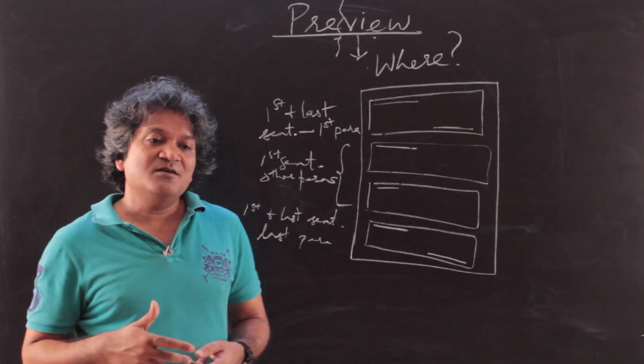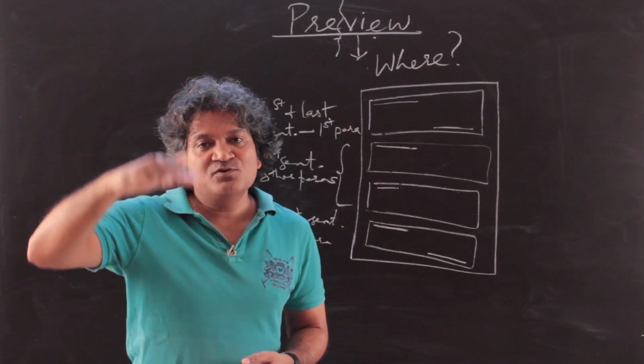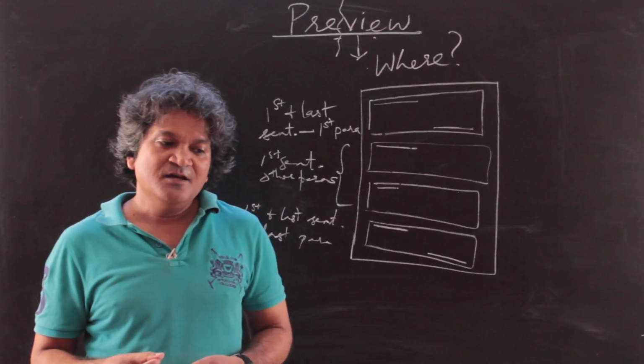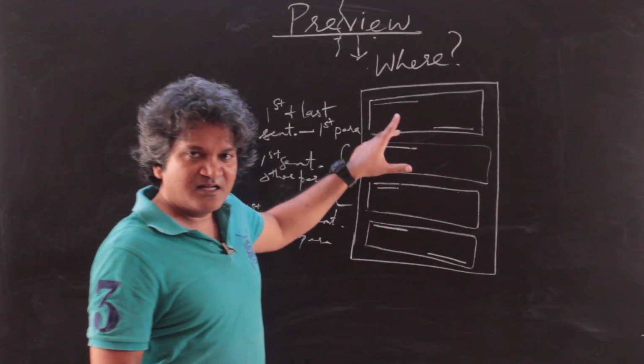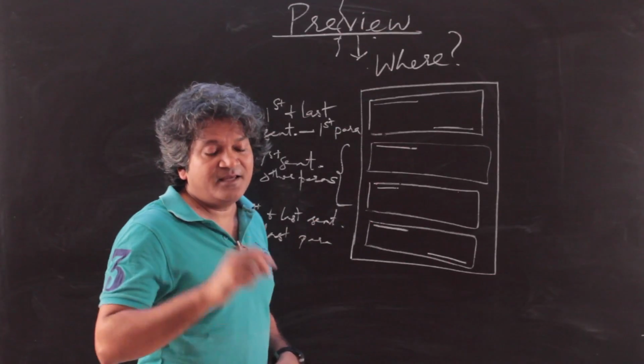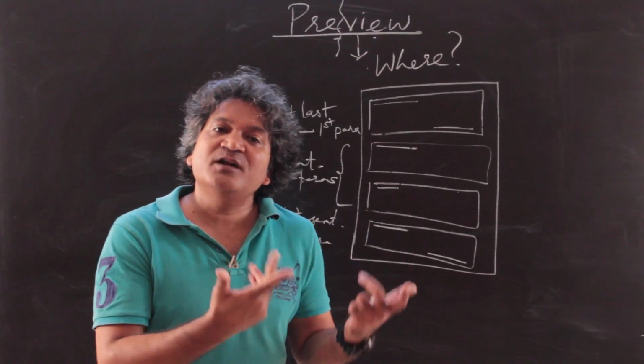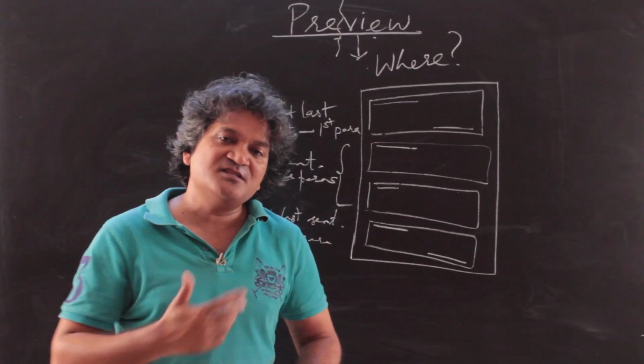Another question we will ask is, you know what? If I'm anyway supposed to read it, why waste time on preview? I just read it and understand it. There are two answers to this. One I've already answered. That's the logic of this. The second is, ask the same question for the map. Why should I look at a map also? I'll just drive. Why waste time on a map?